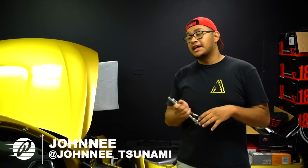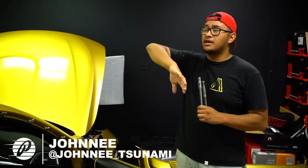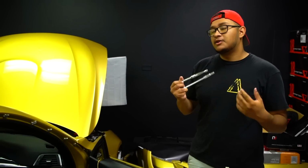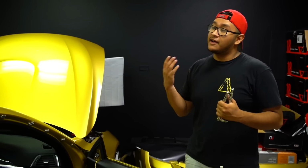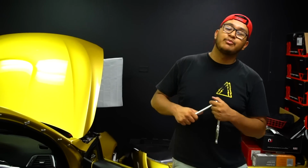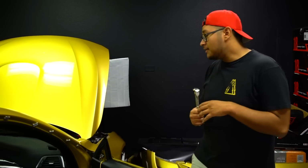So we got the car disassembled now. I'm gonna go ahead and start prepping this car. Edwin actually went ahead and cleared everything. I'm just gonna go ahead and get this ready to get wrapped. We're gonna start working on the whole car. Hopefully we can get most of the chassis done today. It's just gonna be a little difficult because of the color of the car, and also he wants to do a full door jamb job. So I'm gonna be working on that. The car is going in a brushed black metallic, so the car is gonna have a very, very sleek stealth look while also having that textured film, which is gonna look really dope.